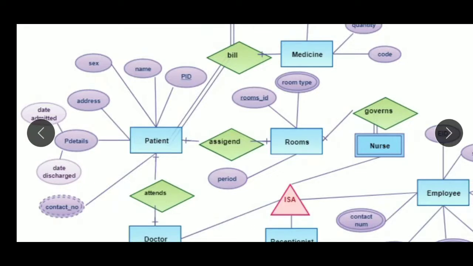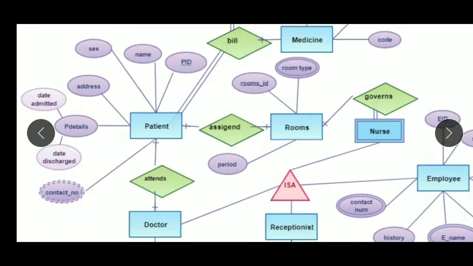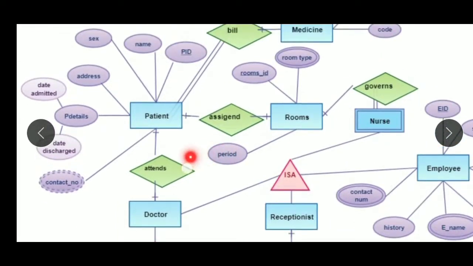A multivalued attribute is also there, that is the contact number, because a patient can have more than one contact number, right? Now rooms are also there. Here rooms are the hospital room types, room ID, and period for staying at the room. All these will be the attributes for the room.